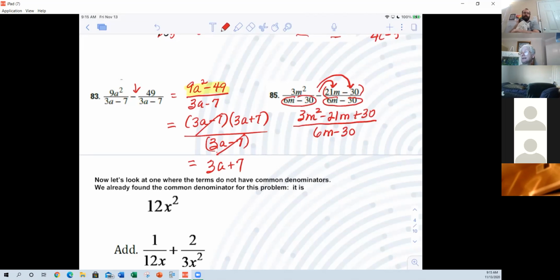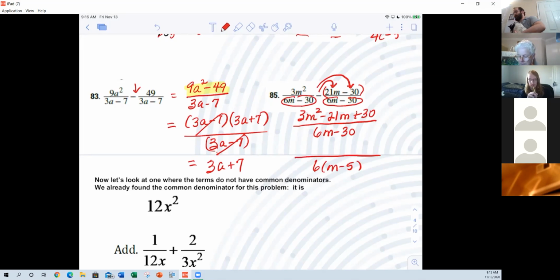Now what we're looking at is factoring. Can you see anything? The first step in factoring is always look for what? GCF. Okay, so is there a GCF in the numerator? There definitely is. There's 6 on each side. So it should be m minus 5 for the denominator. My bad. That's okay. And in the numerator?